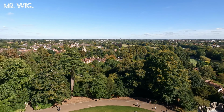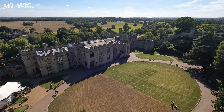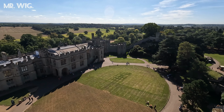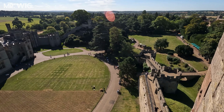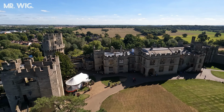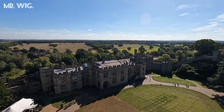Wow. Oh my goodness, you have to agree, guys, this is outstanding. We are enjoying here the Warwick Castle. There's plenty of things to do here. There's a maze, other things, maybe a treasure hunt. Some of the shows they run particularly more in the summer, in hot weather, but it's still beautiful today.